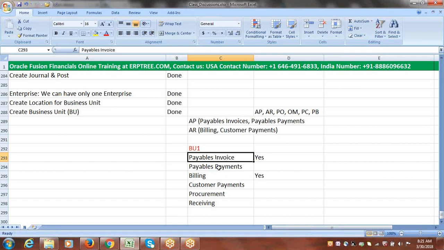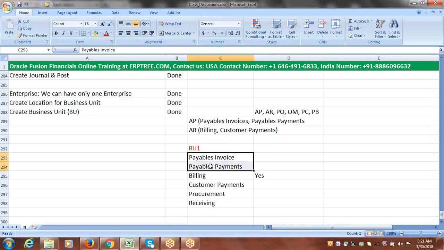Here it's all about setups. If I don't select it, you cannot do the payables payment setups. If I set to no for BU1, you cannot implement payables. But that is different. After implementing, whether that responsibility requires access to that or not, you can decide.